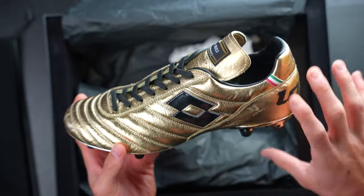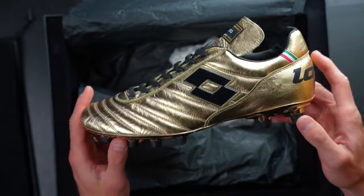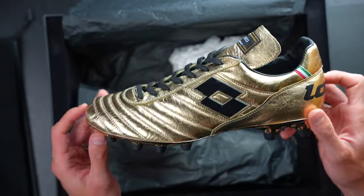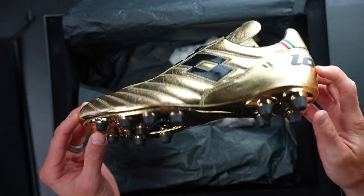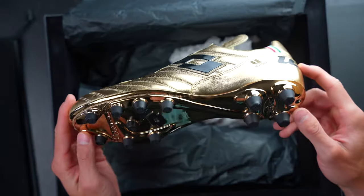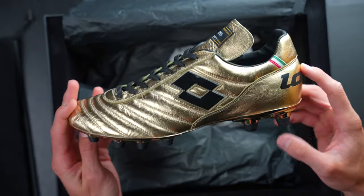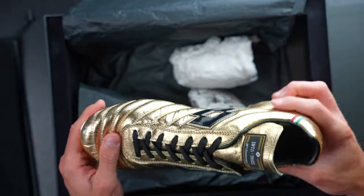Lotto was very, very famous back in the 80s, 90s, and early 2000s for making some of the boot technology that we actually see today. Lotto was the first brand to introduce the laceless football boot that really didn't take off. But it was a technology that we'd never seen before, and so it's credit to Lotto that we see a lot of this stuff come up today.